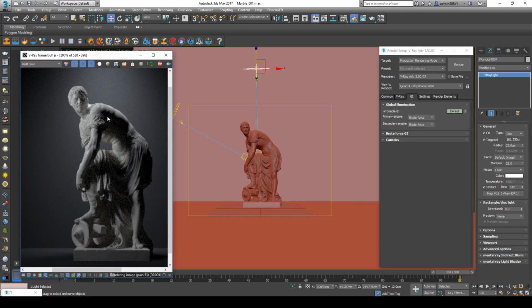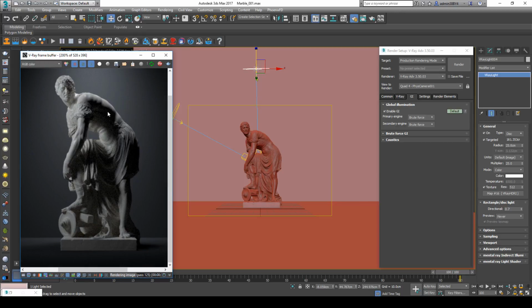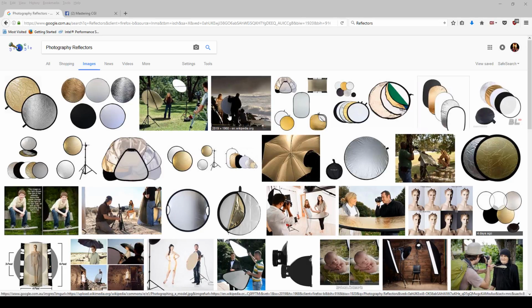So here, this is the whole point of the scene from this point. You've got your hero light at the back, you've got your fill light from the side, but in order to truly balance out the lighting in this scene, you've got two choices from here. You can add another fill light into the scene, aiming directly at the object, or we can start to familiarize ourselves with reflectors, which can be anything from professionally store-bought versions, which are, let me just bring those up for you. They come in many shapes and sizes.